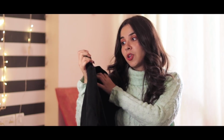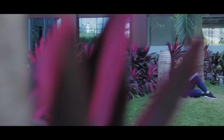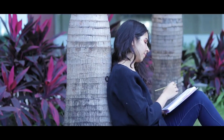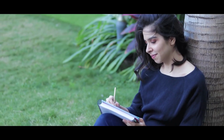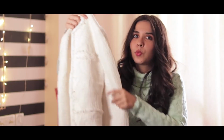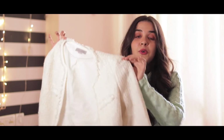Now, I found this black jumper and inside it says Ralph Lauren, which I have a feeling this could be original. So for 100 rupees I did risk it because I think it will look pretty good on. One item on the fancier side and the most expensive item I bought from Sarojini is this tweed jacket. Like, tell me this does not scream posh and classy to you. I got this one for 400 rupees.